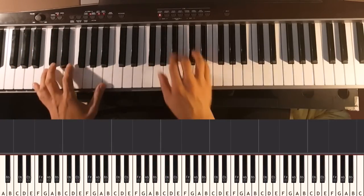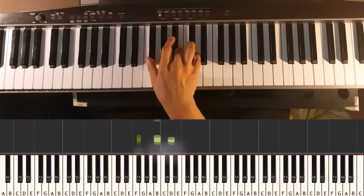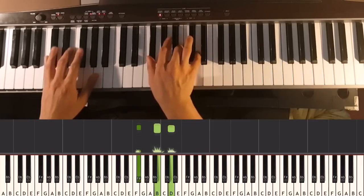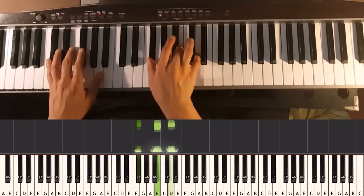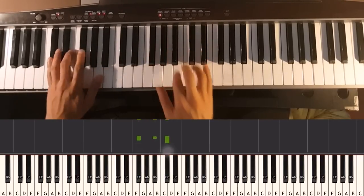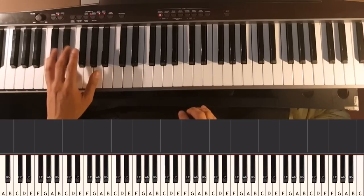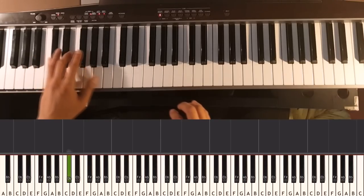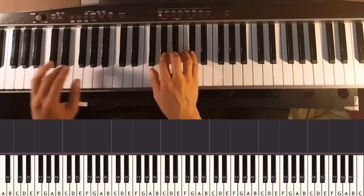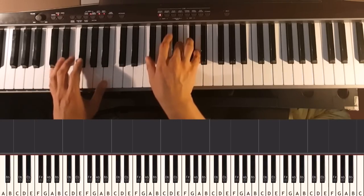Okay, now for the next part, we get this eighth note thing. Sounds really cool, and we get a little bass line that goes kind of like, so that's C sharp, E, and F sharp, and it's a little syncopated. When the F sharp comes in, you think it should be on the downbeat. It actually comes a little bit before the downbeat, just to give it a little kick. So it sounds like this.